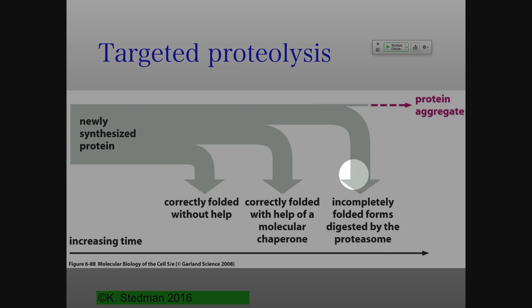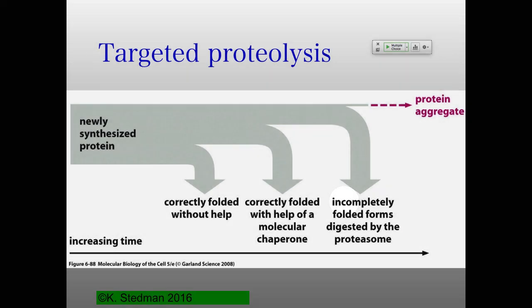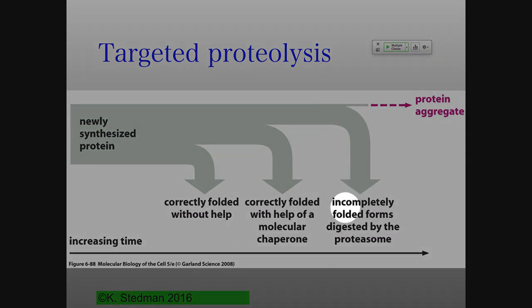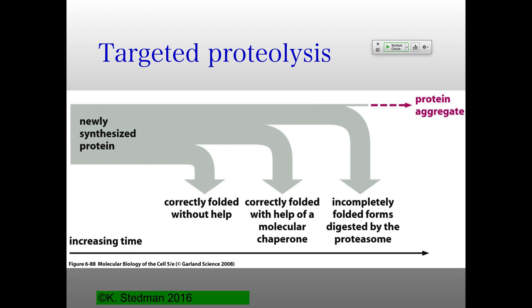There is, however, a lot of quality control here. I should say I talked about quality control last time about messenger RNAs, tmRNAs, nonstop and nonsense mediated decay. Sometimes you just end up making the wrong protein, and that protein could end up with an eat me tag at the end of it. That's what happens in tmRNA and some of the other quality control mechanisms, or just something which is incompletely folded. And this thing gets digested by, in eukaryotic cells, the proteasome, but in bacteria, there are also proteases, which are really specific for chewing up proteins which have the wrong structure.